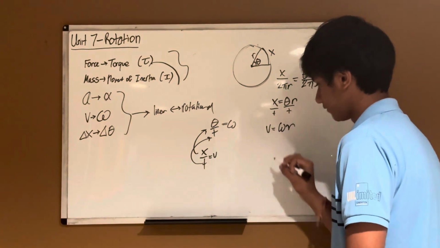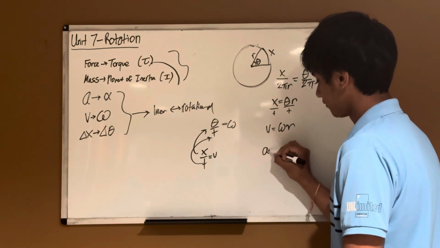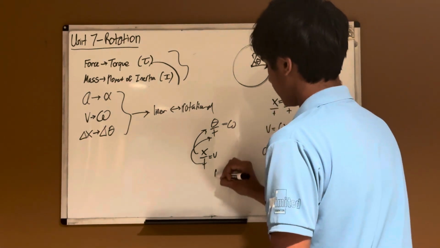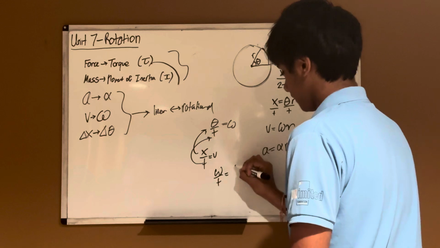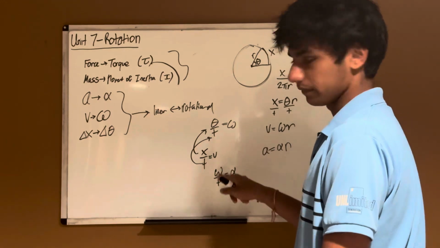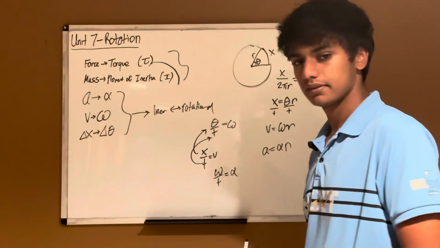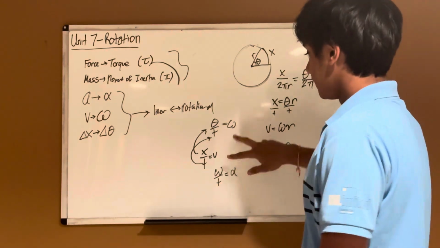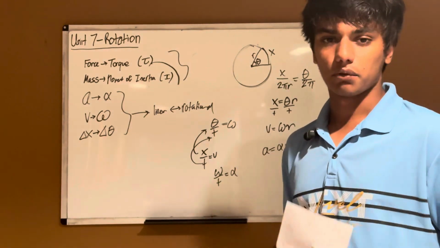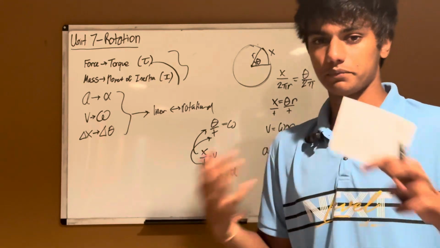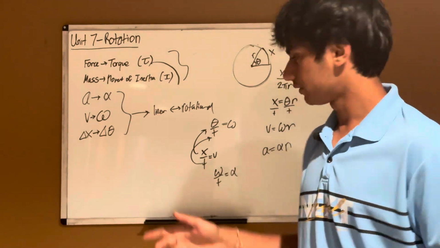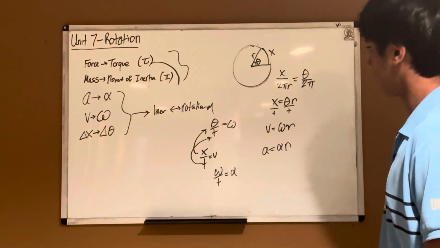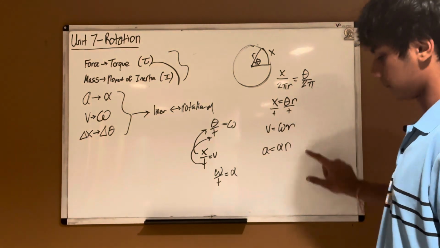Same thing, we can do that again. Divide by t, and we get acceleration is equal to angular acceleration times r, because omega over t, again same idea, equals acceleration, because it's v over t in linear terms, and therefore it equals that in angular terms. So the idea here is that whenever you have a problem, you can always think about it in linear terms, and it'll help you figure out what it means in angular terms or how to solve it. And so that's our equation for linear to rotational.